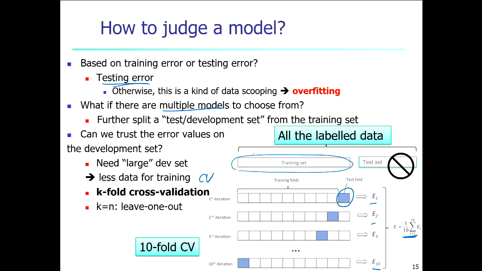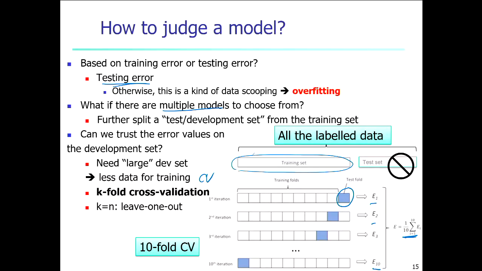That will be a more reliable and robust estimation of the real testing error, or generalization error, of your model. And you can do the model selection based on this number. This will be much more reliable than if you only fix one portion of the available ground truth data as the test data. That would be less robust.